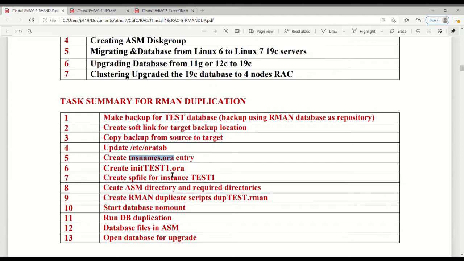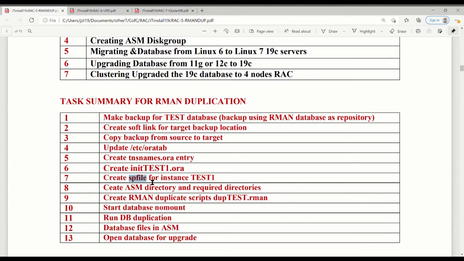The next one is to create the init file for the new database. The purpose is to create an SP file from this P file, which we need to do the duplication.